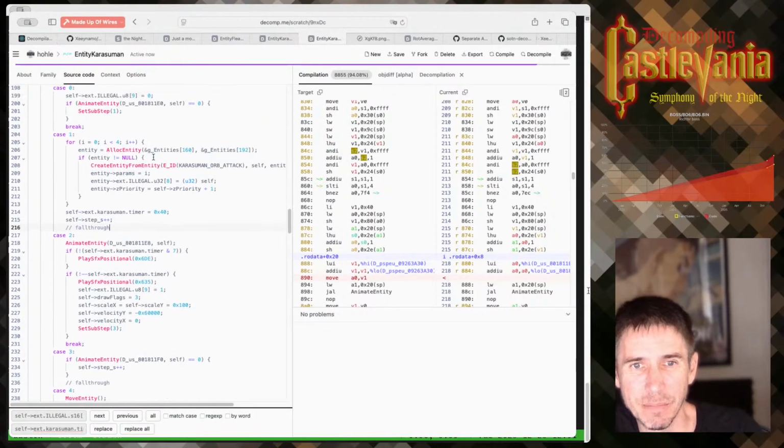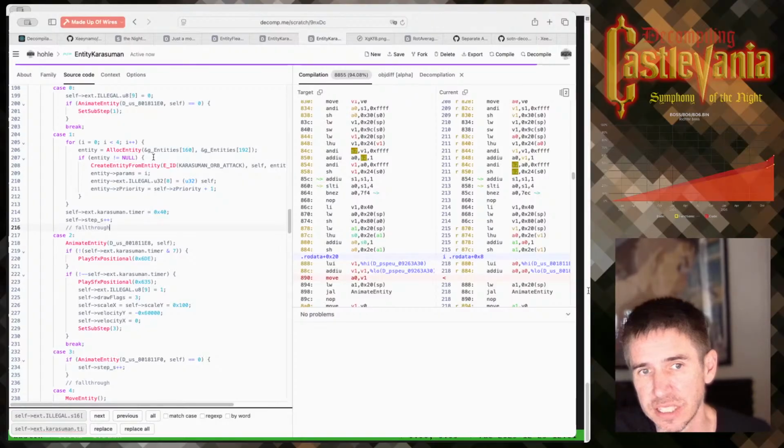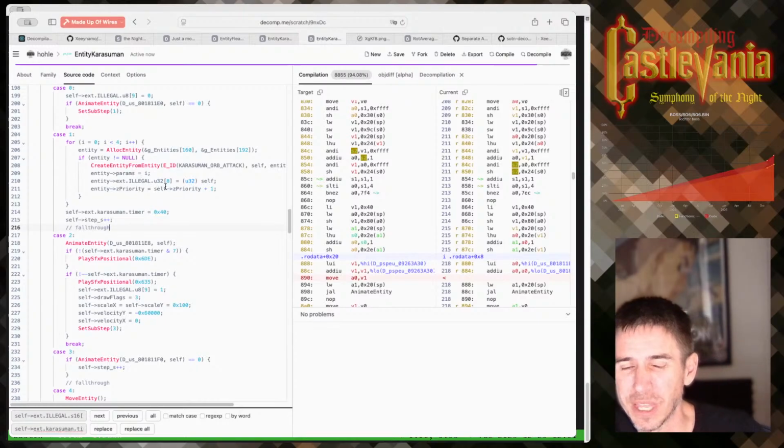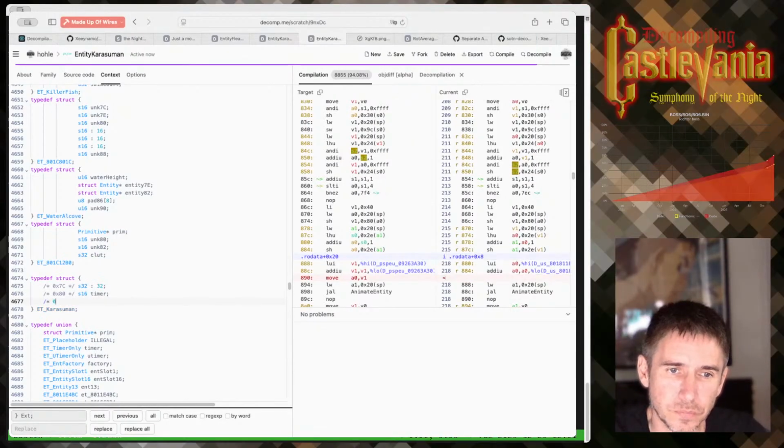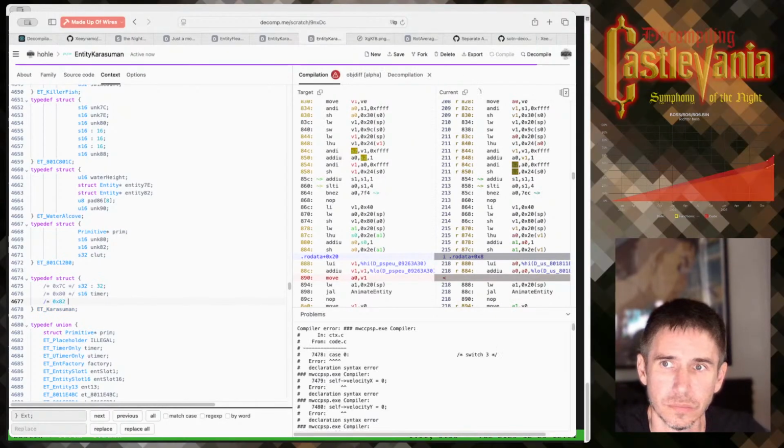I'm going to assume that all of the sub-entities, so the feathers and the other attacks, are all going to be using the same entity extension. They don't always, but often they do. So let's assume that and build it out that way. And then we'll see how that goes.